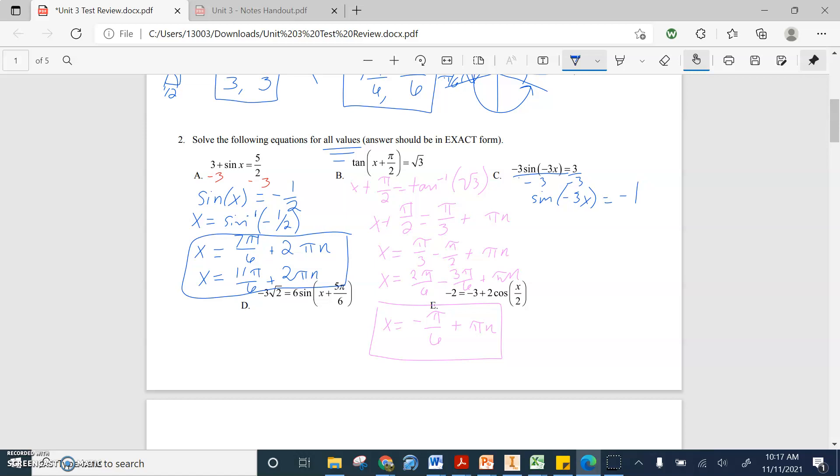Alright, now, where is the sine ratio equal to negative one? In other words, take the arcsine of the left side, we get negative three x is arcsine of negative one. Well, good news, sine is negative one in only one spot. Negative three x equals, well, sine is only negative one at three pi over two. Again, though, arcsine of negative one, we also want to say all values. So I'm going to add that caveat, plus two pi n.